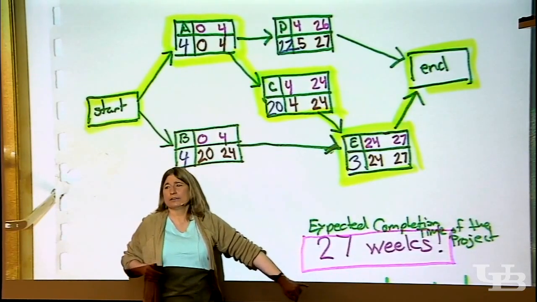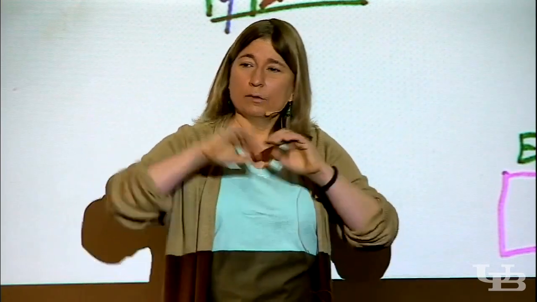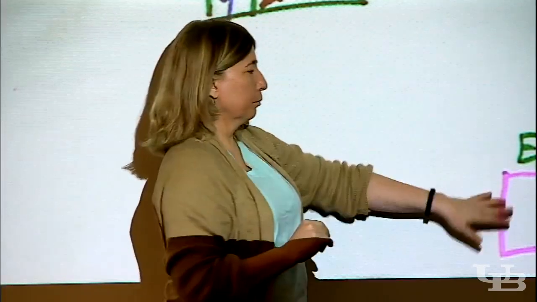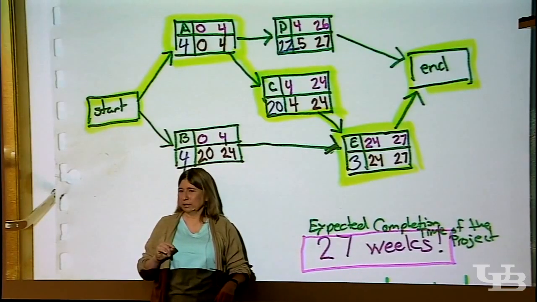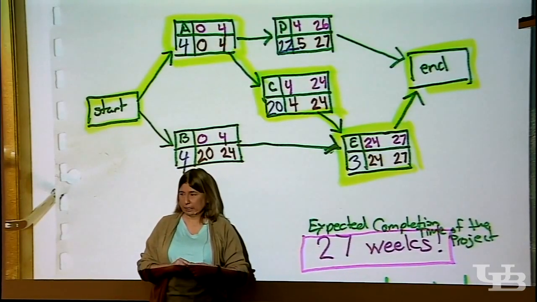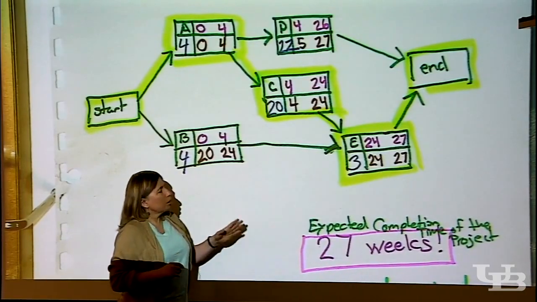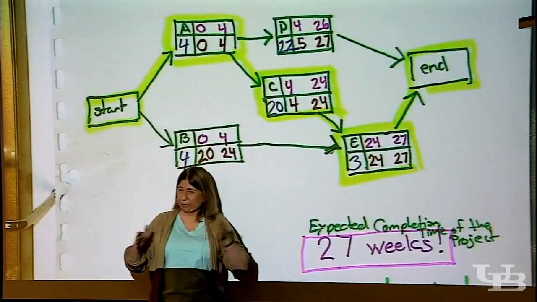Now, at that point, we said, okay, good to know, and then we skipped ahead to Gantt charts. Now, I want to come back and talk about calculating risk. The risk of, for instance, reporting 27 weeks. What's the risk that you'll be made a liar? What's the risk that you'll have to pay a late penalty because, in fact, it didn't take that long? This is the other part of PERT that is different from CPM.